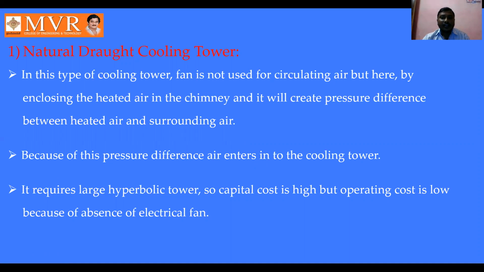The air directly enters into the cooling tower. It requires a large hyperbolic tower, so the capital cost is high, but the operating cost is low because of the absence of an electrical fan. This is how we name these natural: without any external source or any usage of a fan, the air enters into the cooling tower due to the pressure difference. That is a natural draft cooling tower.